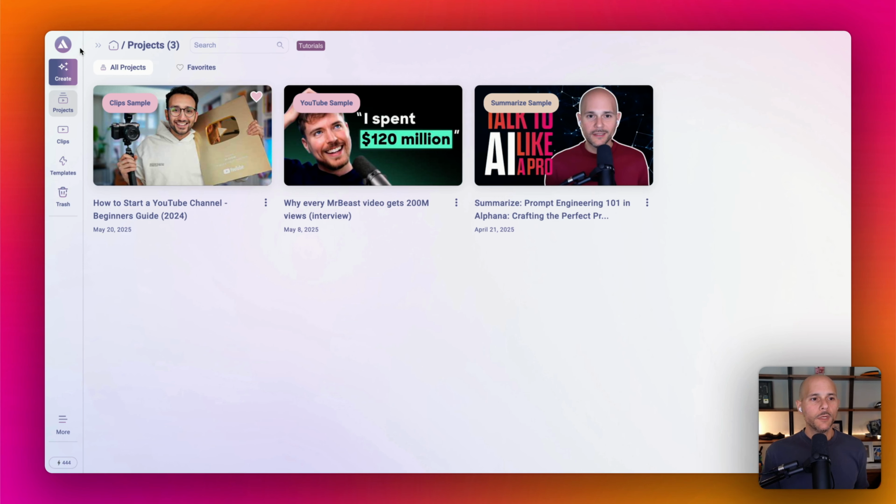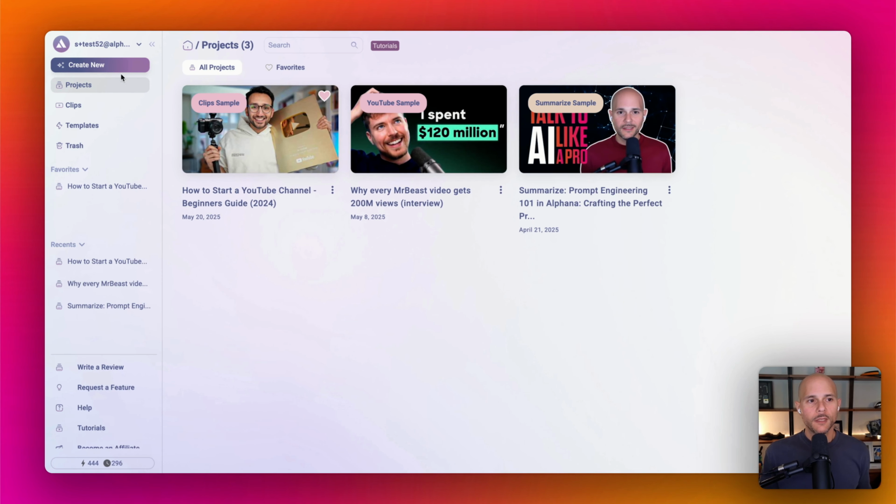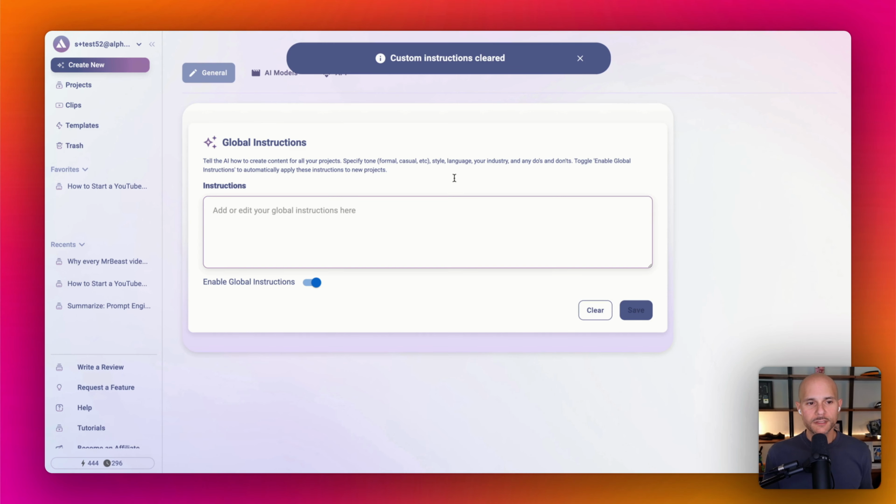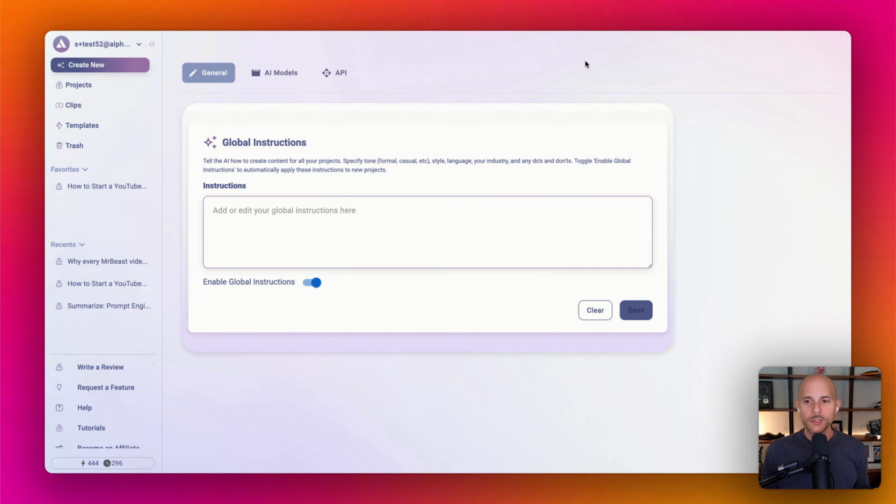Okay, I'm going to do that by clicking on the top left, and I'm going to expand this sidebar. In this sidebar, I'm going to click here on the drop down where my email address is, and I'm going to click settings. Now I'm going to go ahead and clear this, but I want to show you how we could create this, because in settings what we're going to do is we actually want to generate and tell our AI how do we want the style of the content to be written.